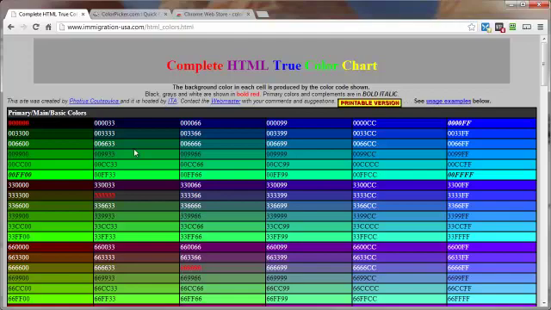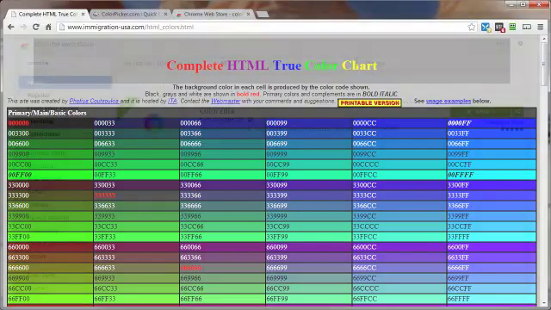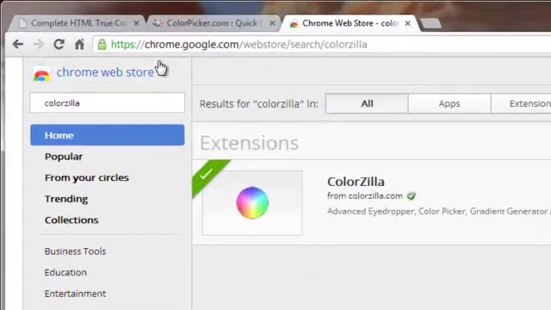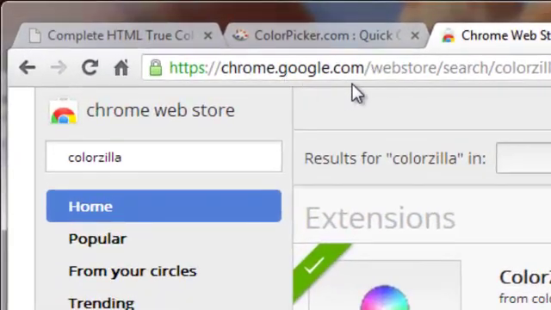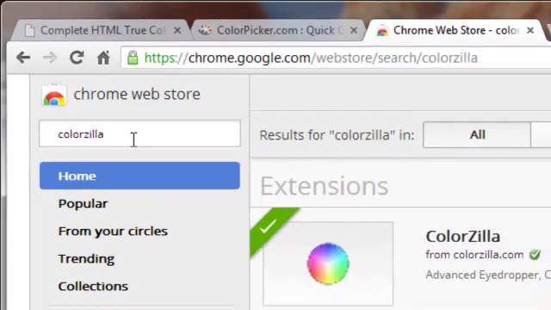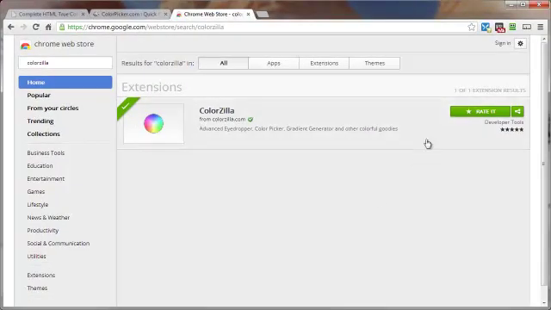Now, what I normally do is if I'm trying to match a color to an existing layout that I have, maybe a header image or some button that I'm wanting to match with, then I will use a color picker. And there's several to choose from. I'm using the Chrome browser, and if we come over to the Chrome Web Store, and that's at chrome.google.com/webstore, then you can just do a search for ColorZilla. And like any other add-on or extension, be it for Firefox or for Chrome, then you just simply install that particular extension and you're good to go.